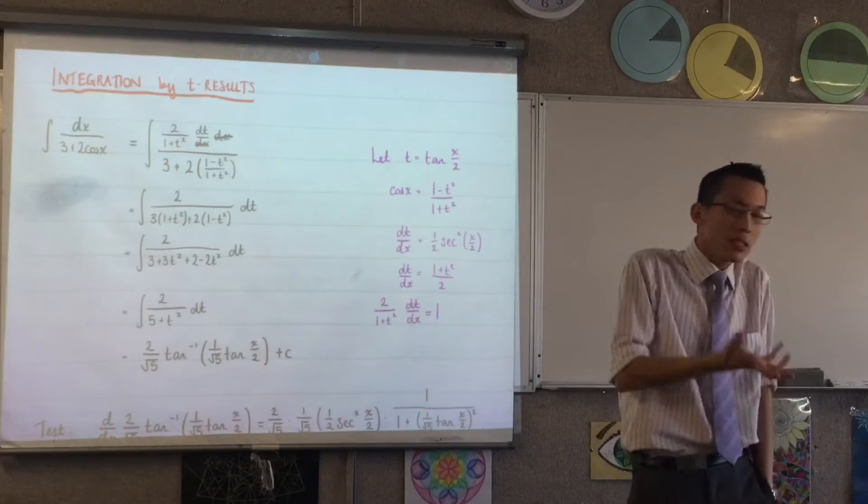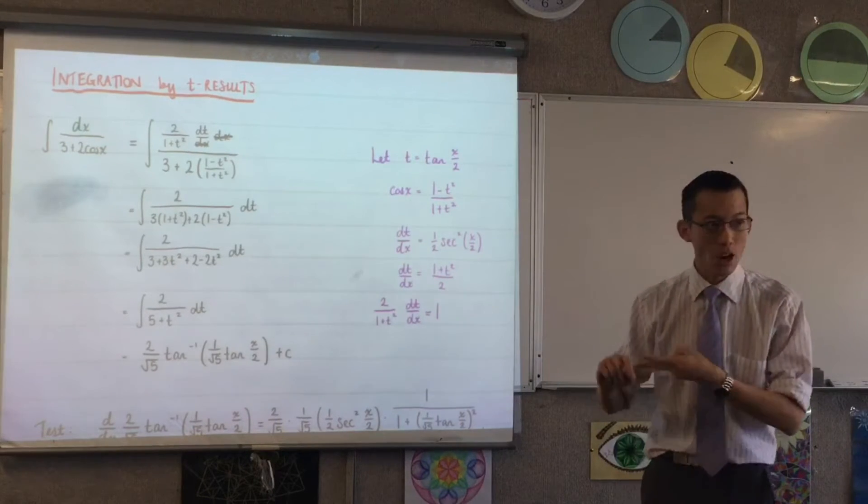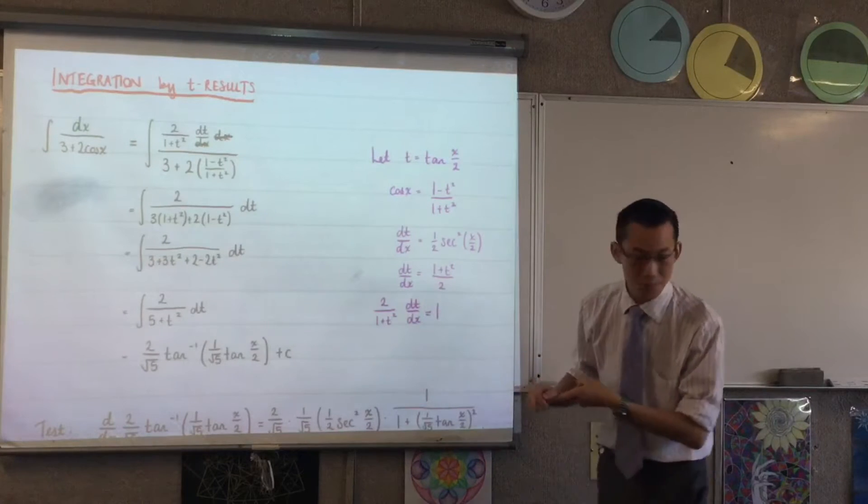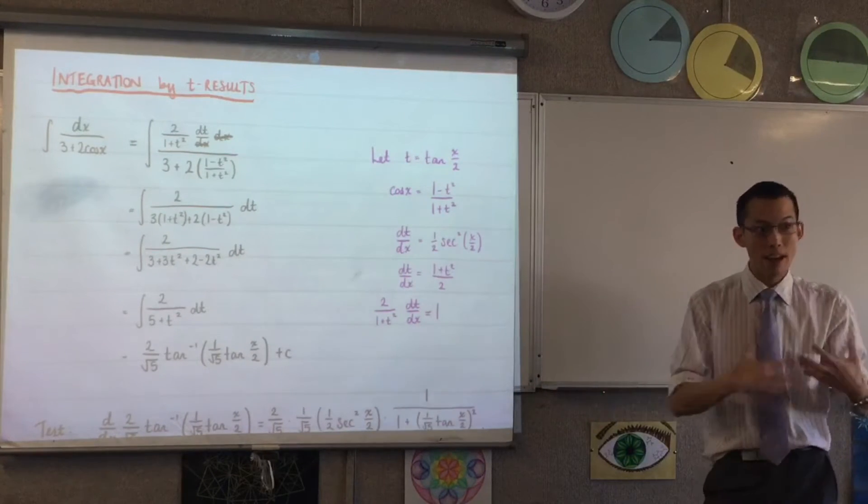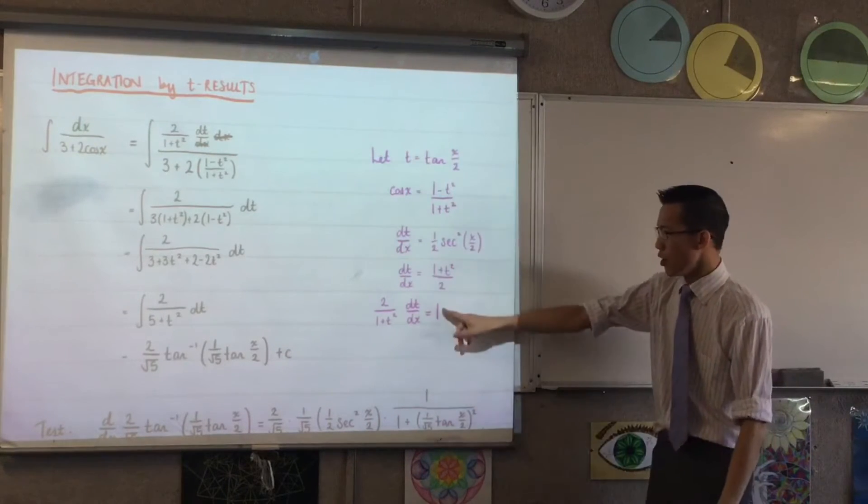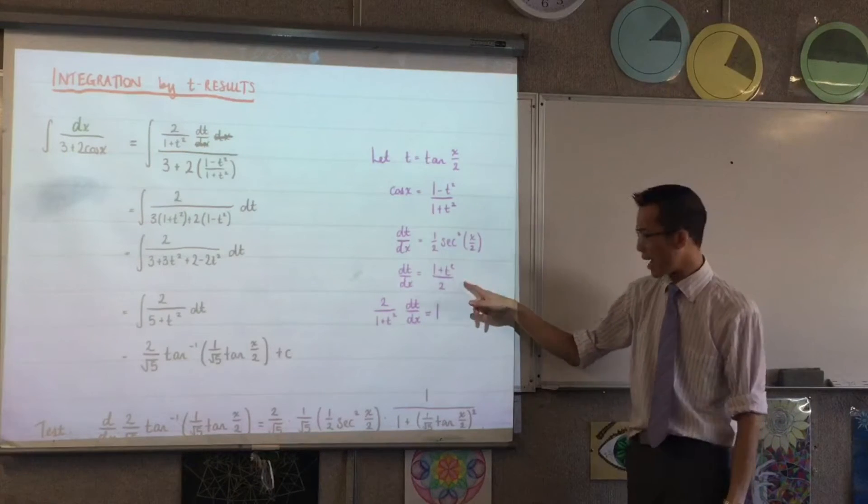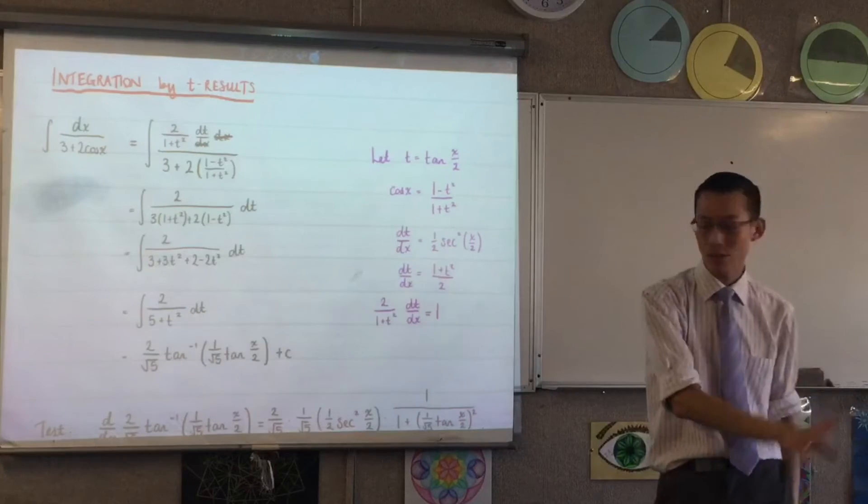I have mentioned this informally, but just like solving trig identities or equations, you can be prescribed to do a particular integral by T-results because we're trying to see if you understand how this fits together. Do you know where this dT/dX comes from? How to get it back in terms of T after you get it in terms of trig functions in terms of X?